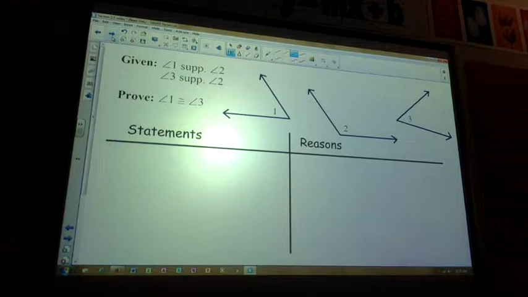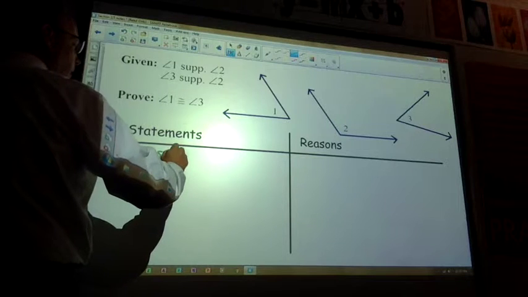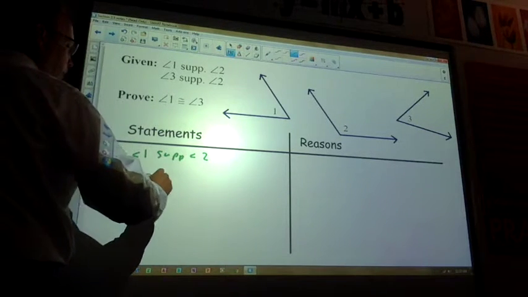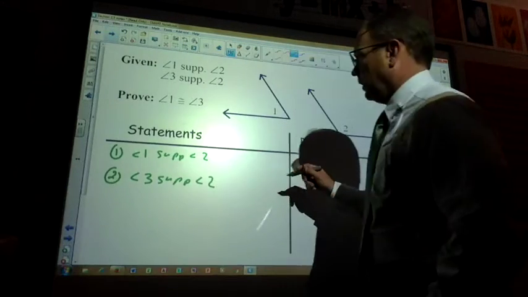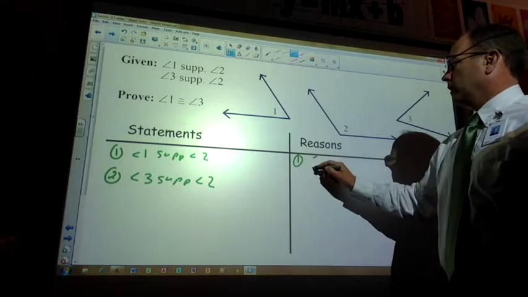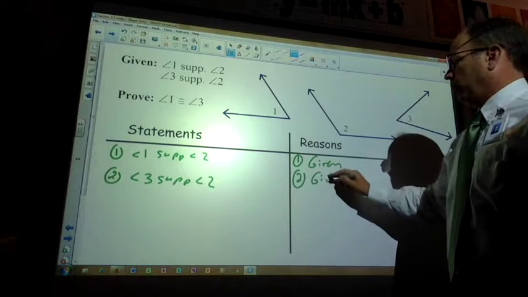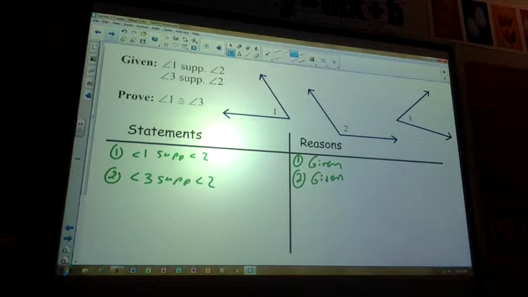Okay, so I think it's important, if we're going to go through the proof: angle 1 is supplementary to angle 2. And then the second one, angle 3 is supplementary to angle 2. And that's why, givens. Again, I know that some people will throw the givens together, saying it's the same thing. I think it's better if you keep it separate. Each little statement you want to say separate from each other. Yes, it is more writing, but it is what it is.